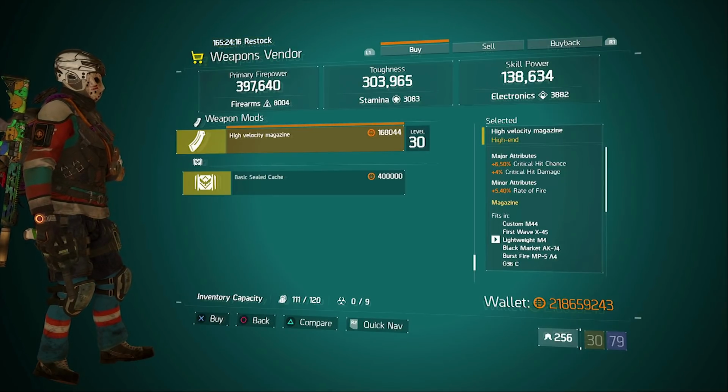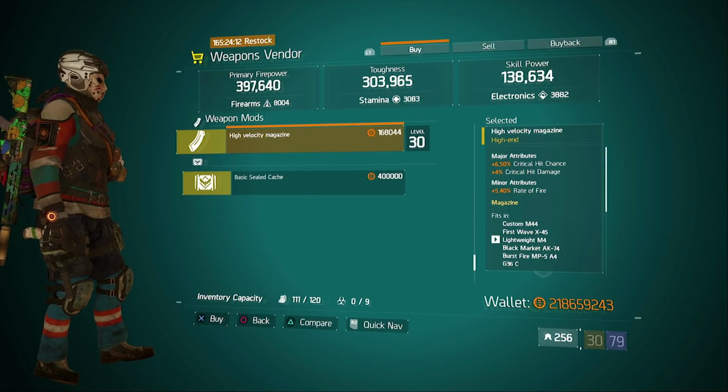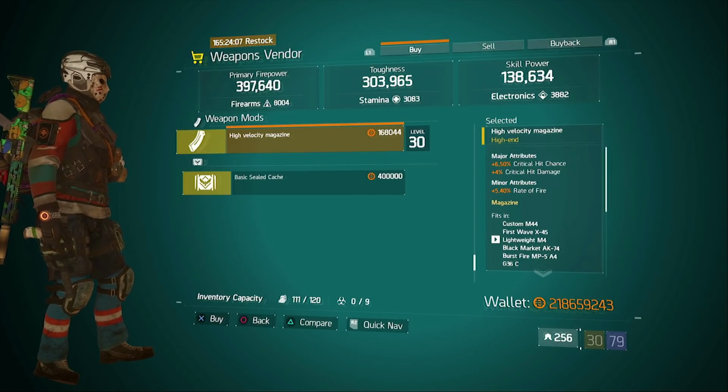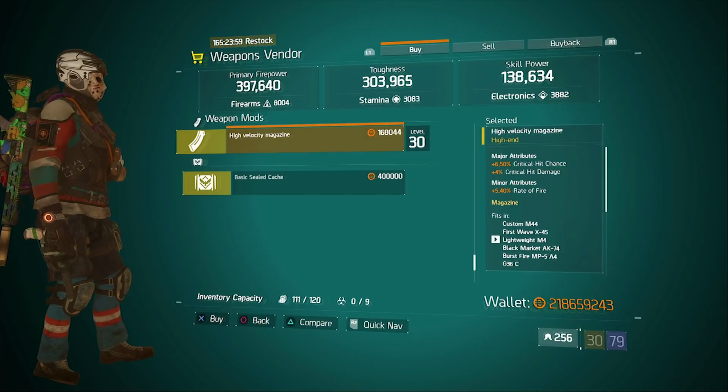This comes with 6.5% crit hit chance, 4% crit hit damage, and a rate of fire increase of 5.4%. So again, if you have a weapon with a larger magazine, this might be a pretty nice one to throw on there just to see how fast you can burn things down with that extra chance, the extra crit damage, and the extra rate of fire.